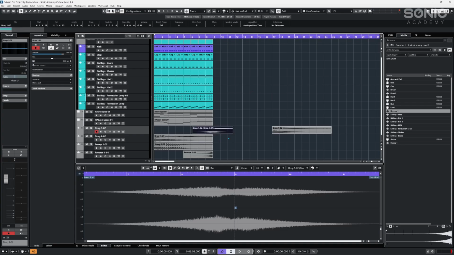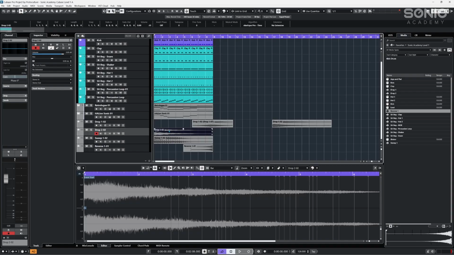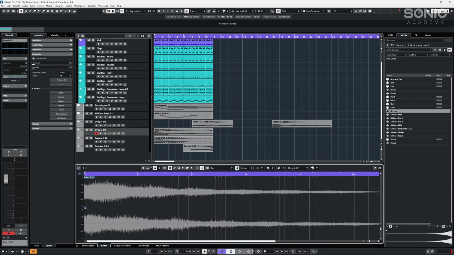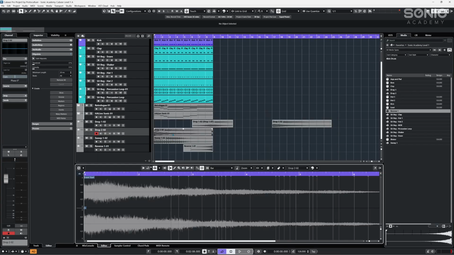But the info line, you'll notice whenever you have an event selected, you can do things like mute, whatever. If I wanted to put this into musical mode again to have it time stretched, you can turn that on and off here. You'll notice that's a very easy way to do that, also via this little icon down here, or via the pool like we did before. You can click this on and off for the respective audio file.